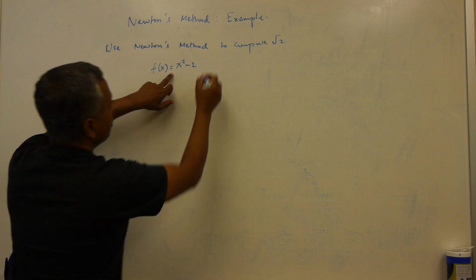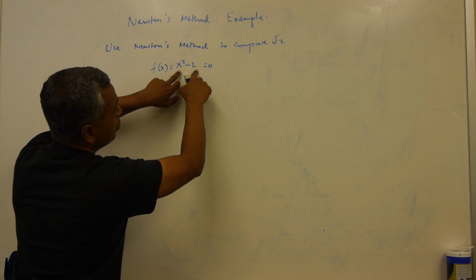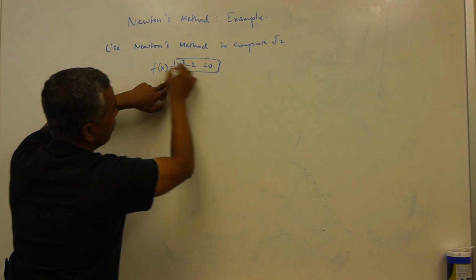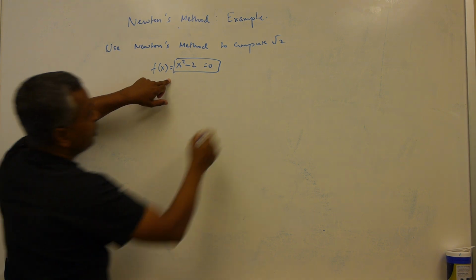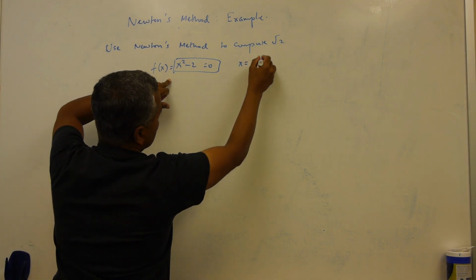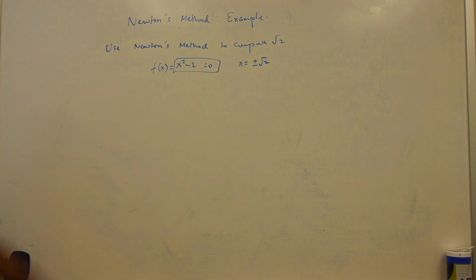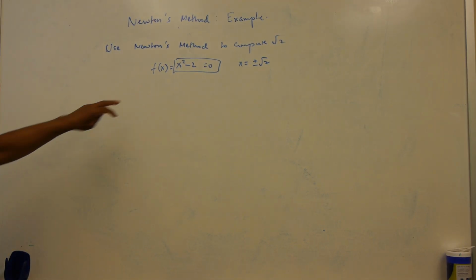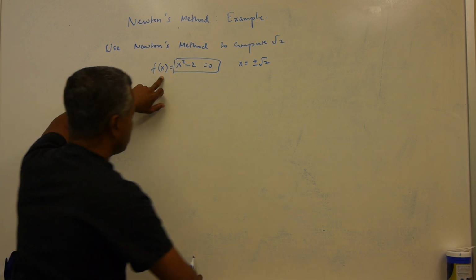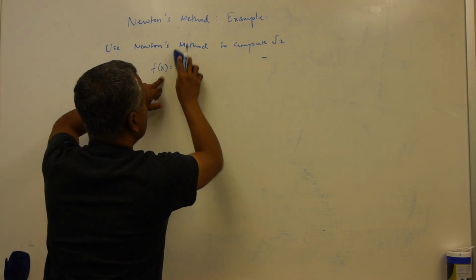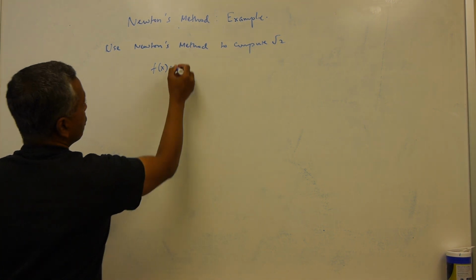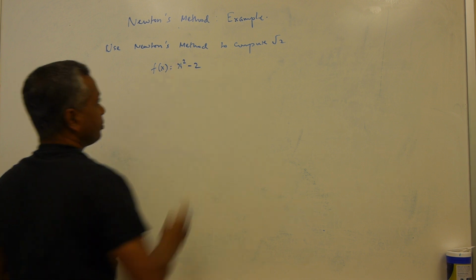This becomes 0. Then you get the root. If you just solve this equation, then you get x equals plus or minus root. Okay, that's a solution to this equation. You know that. Okay, so let's see if we can find the root. Let me just write this like this. Remove all of this. We're trying to find the root of x squared minus 2.